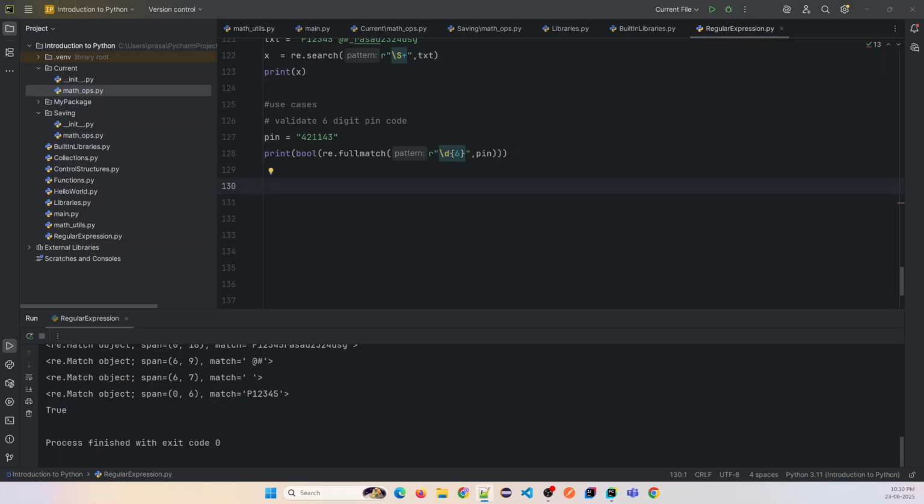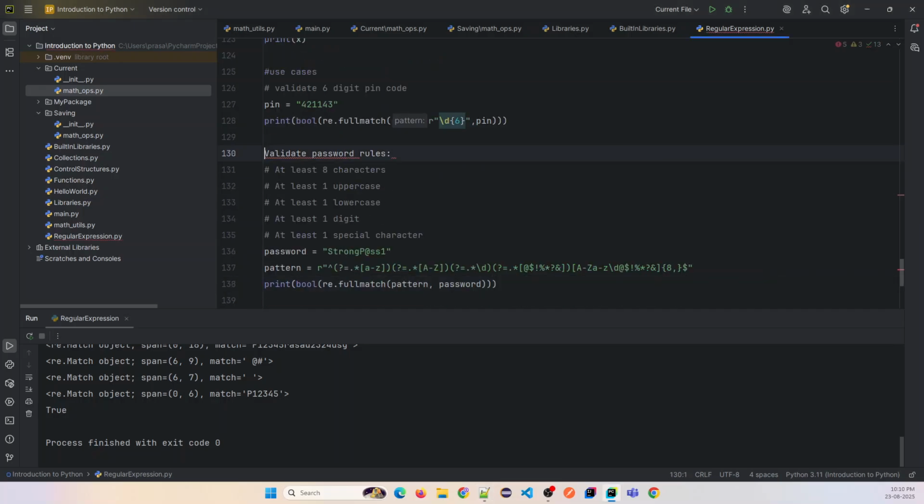I'm just going to paste one more example, one more use case, not an example. So let's say, just comment it out. Validate password rules.